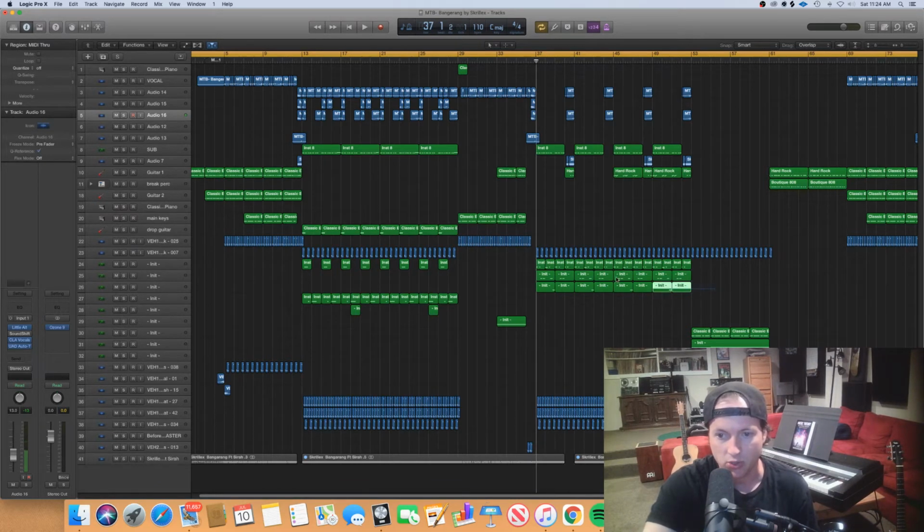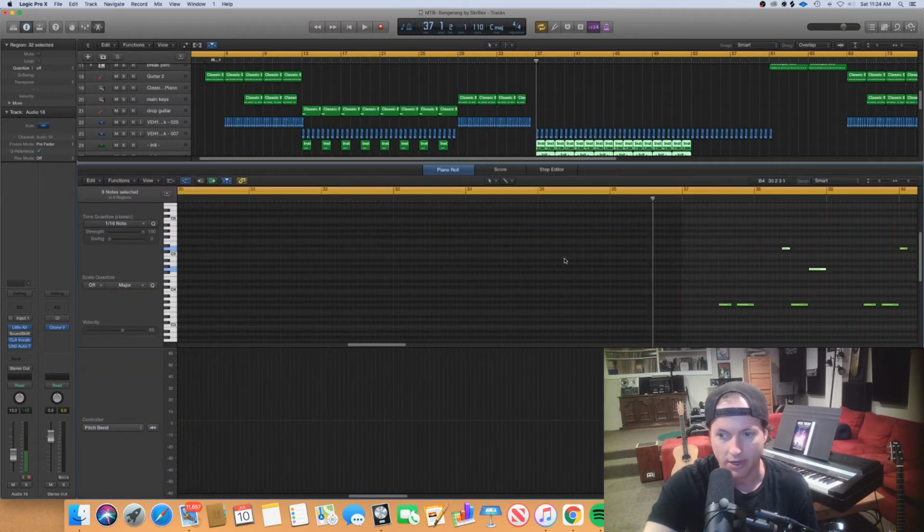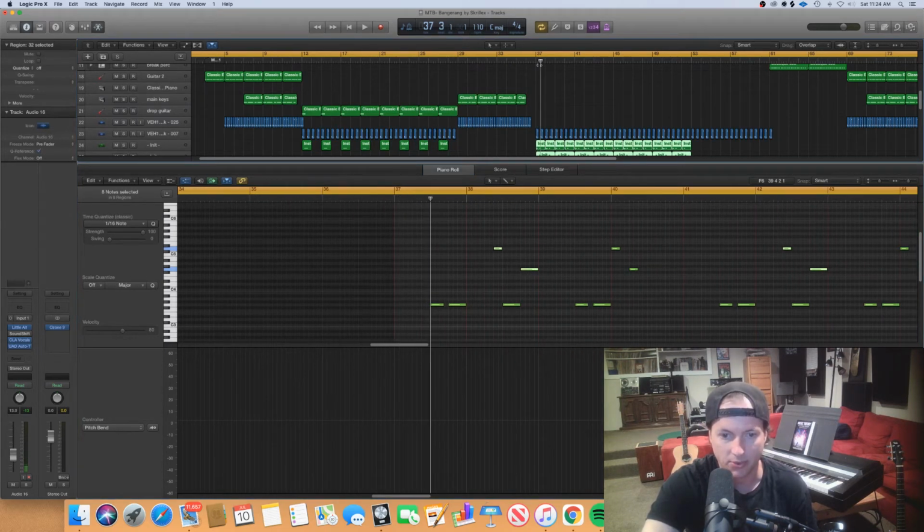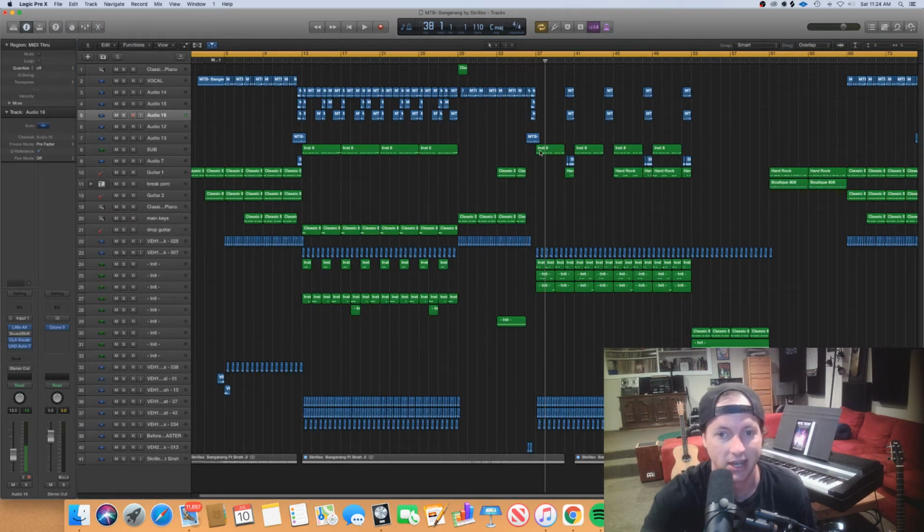Drop 2 musically isn't much different. However, it is quite different in terms of the sound design. So note-wise, we're basically doing the 1, G, G. We're going up to the 5, back to the 1, and then up to the 1 an octave higher. So the notes have changed in terms of their order, but the actual values haven't changed. You'll notice in the song we're really using G, B flat, and D a ton.